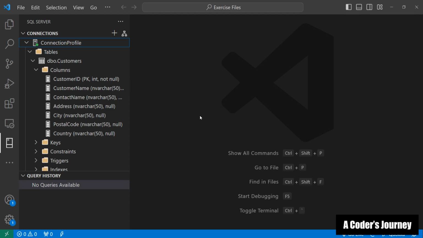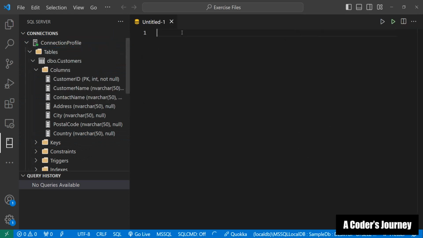Now, self join, right, as the name suggests, helps us to join a table with itself, right? Now, without explaining how to do it, I'm going to just give you a very simple example so that you guys can see for yourself, can see in action how to do it. In the customers table, we have the ID of a customer, the name of a customer, the contact name, and so on. Let me write a query for this.